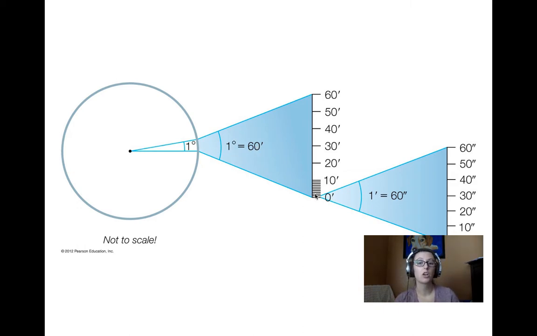Now if I take one of those arc minutes and divide it up into 60 tiny pieces, then I've got what's called an arc second. Arc seconds are defined by the 2 dashes there. Astronomers actually don't like using the apostrophes for feet and inches because we use them for arc minutes and arc seconds. And again, just like there are 60 seconds in a minute, there are 60 arc seconds in an arc minute. So we're going to use these measurements to describe how much space something takes up in your view. Basically what we mean when we talk about angular size.